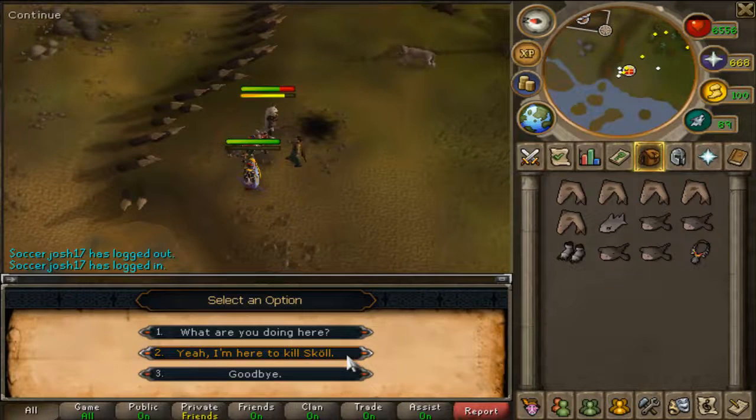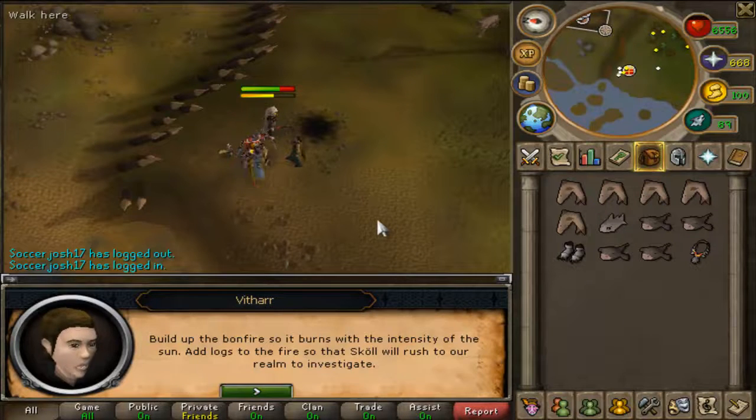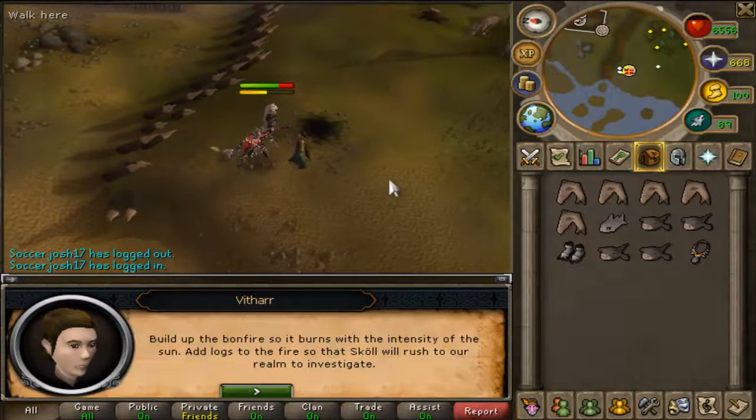I don't know why these people are still putting logs inside that place, because I'm pretty sure they got the drop. Once you hit it once, you actually get the drop no matter what.